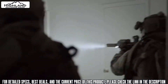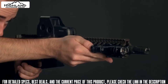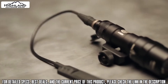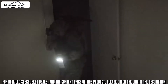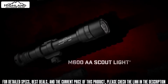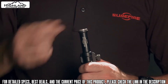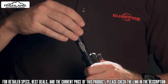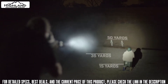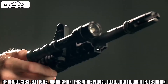The M300 Mini Scout is a more compact, one-battery version of the M600 Ultra, cranking out 300 lumens of intense white light focused by a TIR lens. It comes with either a click-type Z68 tail cap or both the Z68 and a remote pressure switch. The M600 Double-A Scout Light — our first scout that runs on double-A batteries — is a bit longer and produces 200 lumens from either alkaline or lithium double-A batteries, with lithium batteries providing increased run time.